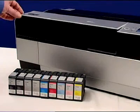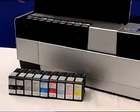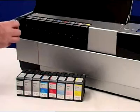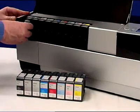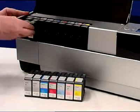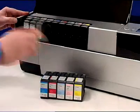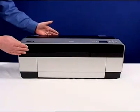There we go. Now we can install each print head. Making sure that each print head is shaken, you can install them, and it's well indicated by the colours. Just push them in there, they'll snap into place, and it's a fairly simple, fairly quick job to do this. And considering this is an A2 printer, it has a remarkably small footprint.